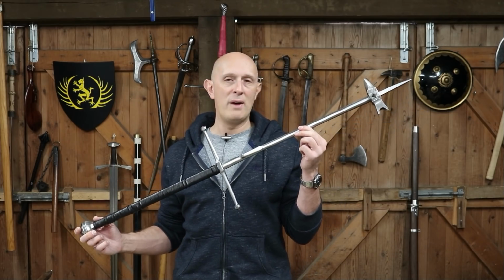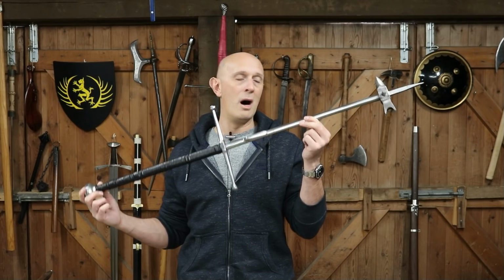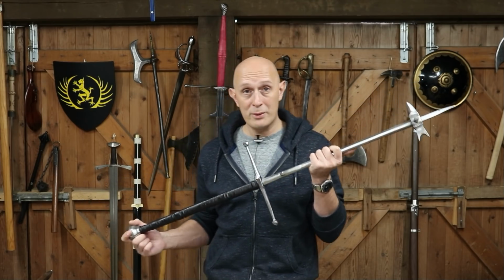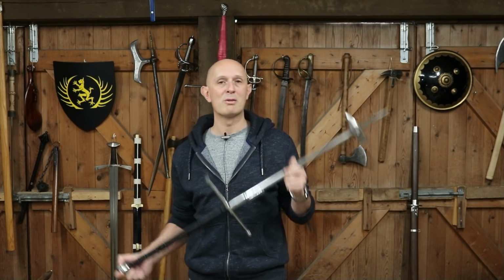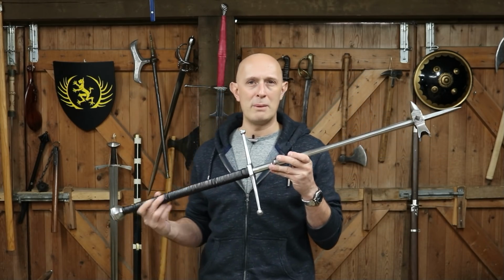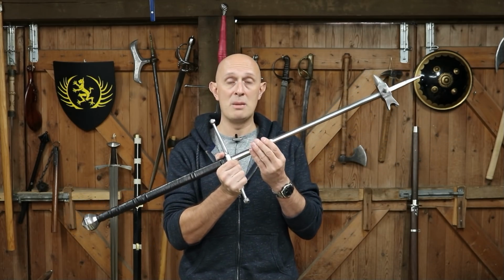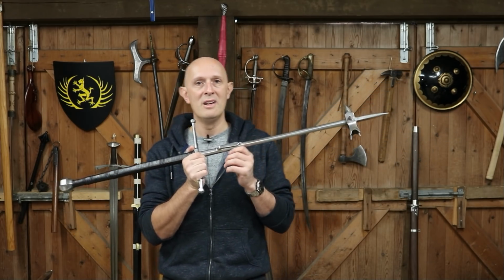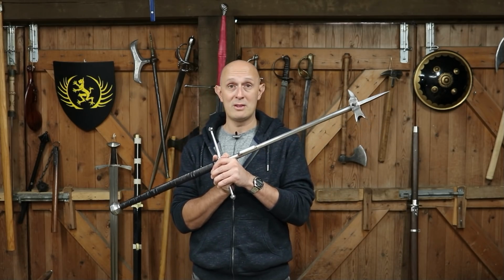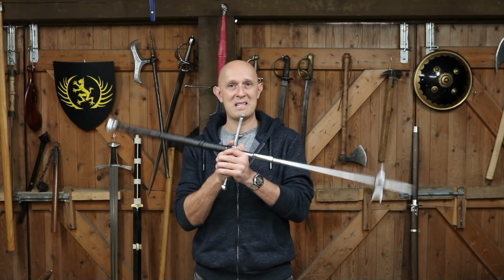I think, if I had to put my money on it, that this and the other one in the Tower of London or Royal Armouries are of that time and of that place, and I think they got separated at some point. This one ended up in Cromwell's hands, possibly had the pommel replaced. The one in the Royal Armouries probably had the grip replaced, but has got a more original pommel on it, but has lost the belt hook, but we know also had a belt hook. So very interesting pair of weapons, and I'm hugely grateful to Todd for making this and letting me get my hands on it and test some of my theories on it.